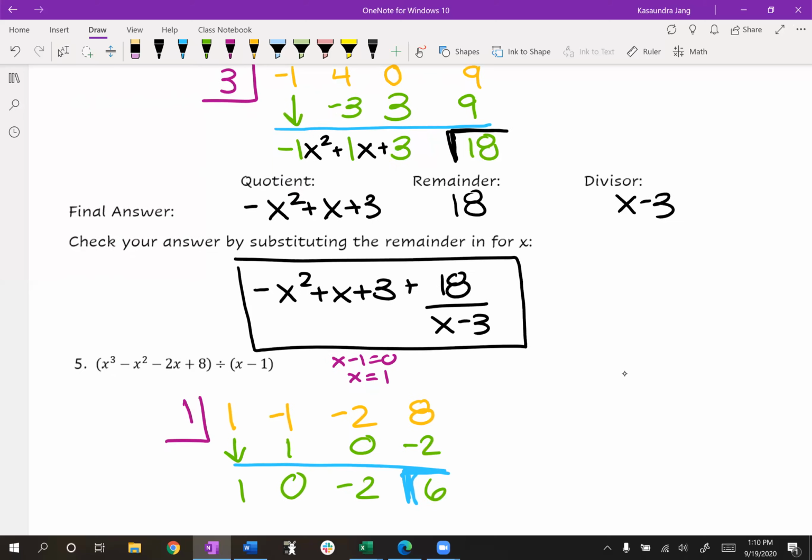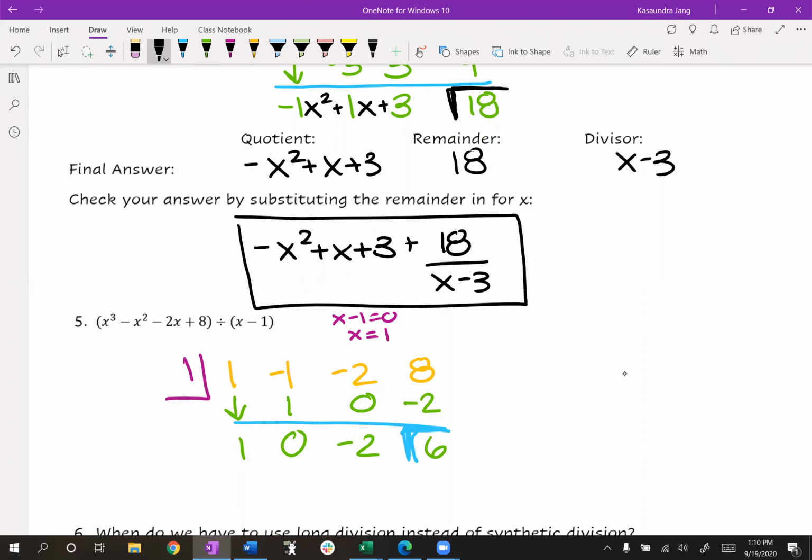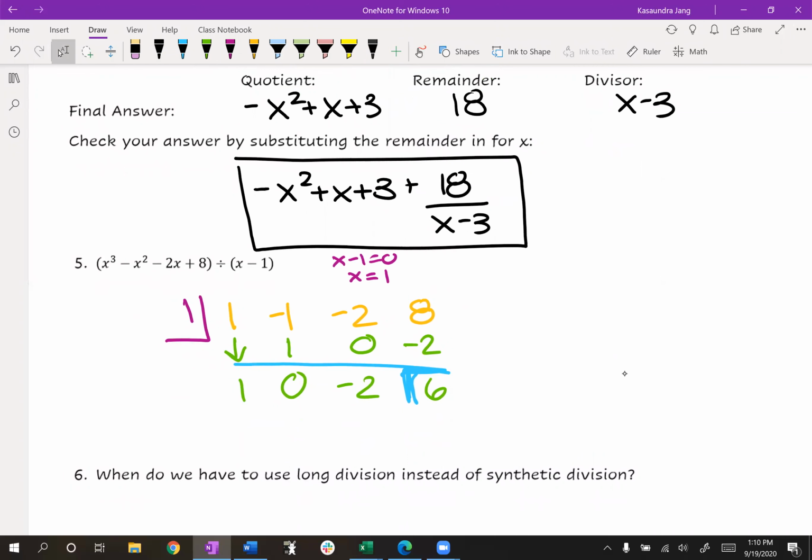Okay. So now that means my final answer is going to be, instead of x cubed, I've got a 1x squared. So just x squared. I've got 0 x's and then a constant. So if I simplify this down, it's just going to be a plain x squared instead of 1x squared. I've got 0 x's. I don't need to write plus 0, so I'm just going to move on to the -2. And as far as adding a -2, it's overall subtraction, so I'll call it x squared minus 2. Okay, so there is my quotient plus the remainder 6 over the divisor, in this case x minus 1.